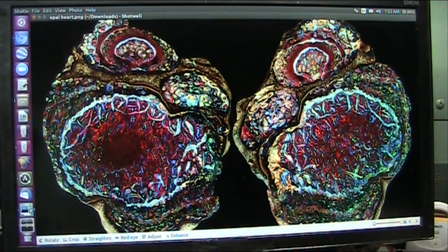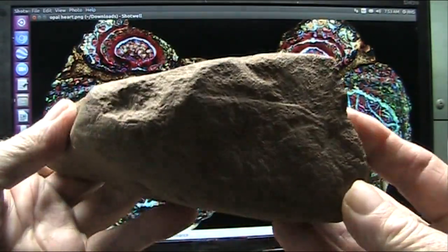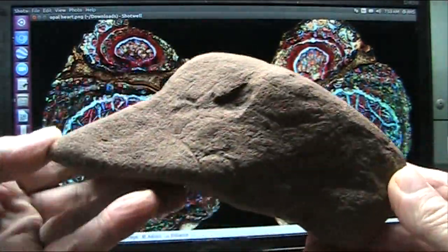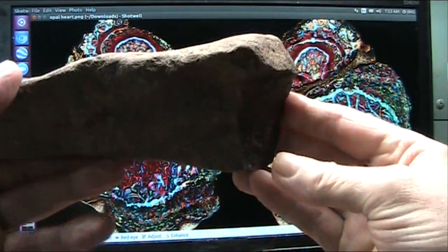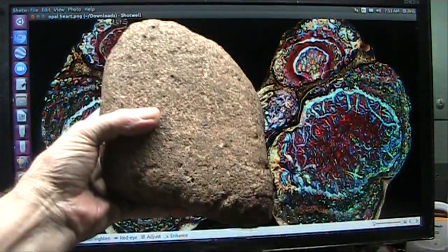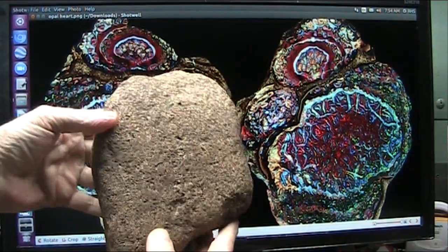Now, I am deep into this. Rocks, this is a goose's head. And that's the feather patterns on his head. All right, that's his eye, and that's a beak, and that is a goose's head. And that's his neck, and he died laying like this. This is a human lung. It's been DNA tested, CAT scanned, anatomist verified. That's the depression of the heart. It's a left human lung.